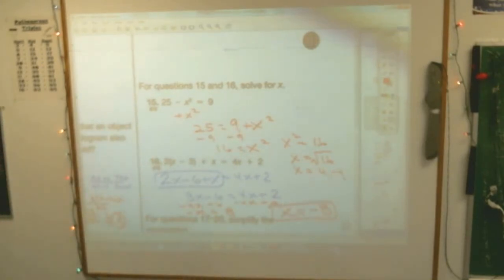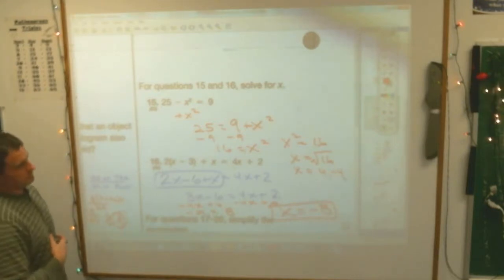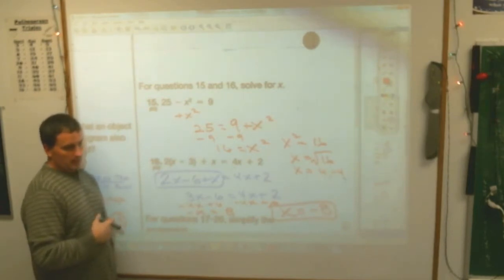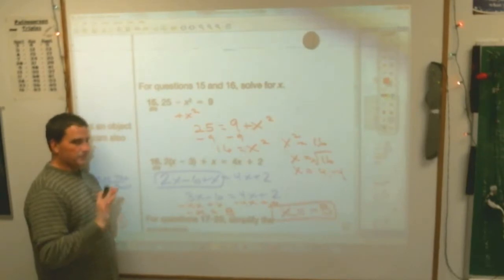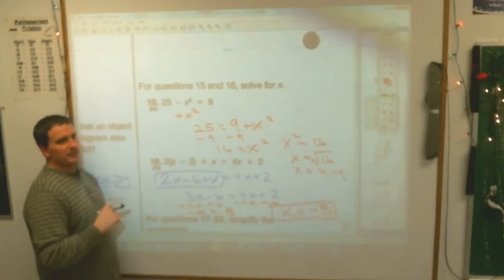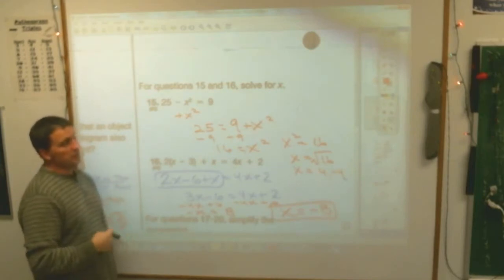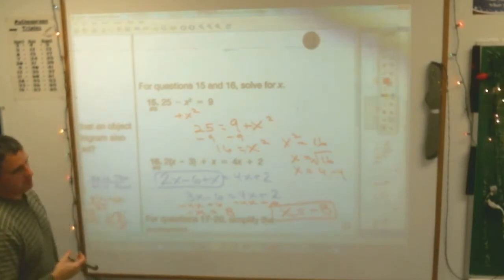Anytime you have a squared letter equal something, that letter equals its square root. So the answer would be 4. Plus or minus 4, positive, negative 4. Unless it's a length. If it ever comes up to be something like on a square, you can't have a negative 4 length. You have to go with positive, otherwise you get both answers.